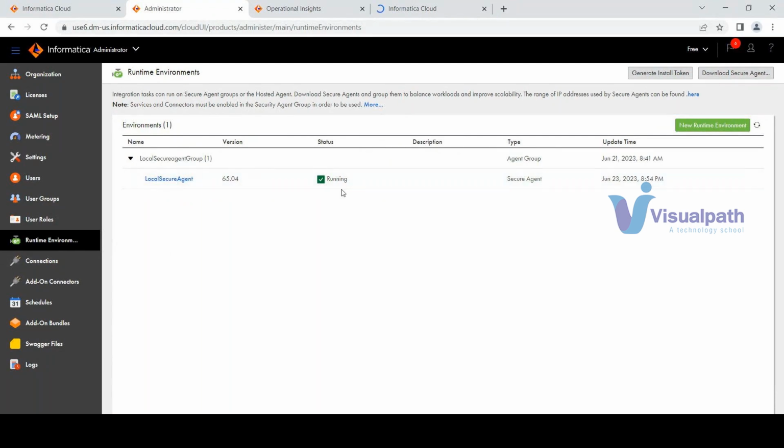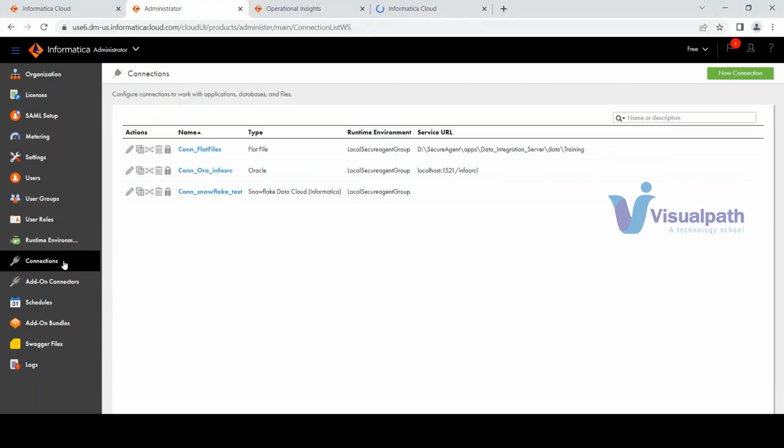I also need to configure my connections. I have my flat file connection, which is already created. I have my Oracle connection, and I also have my Snowflake. I'm not much into Snowflake, it's kind of a beginning for me, but I started exploring it as well. We will cover one specific scenario about Snowflake. We'll also discuss how to create a Salesforce connection at a later point of time. Amazon S3 is something on a personal front, because you need to have an AWS account. I need some more time for it, but we will create an S3 connection.